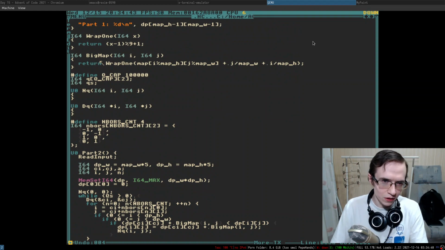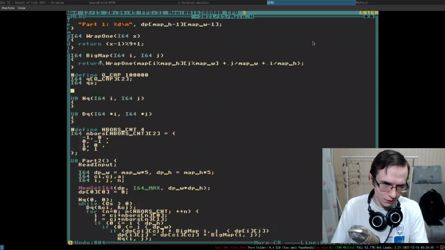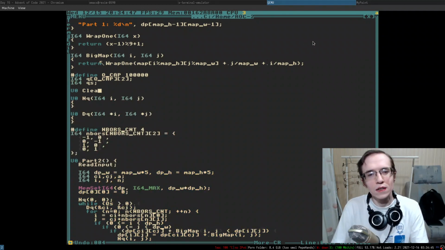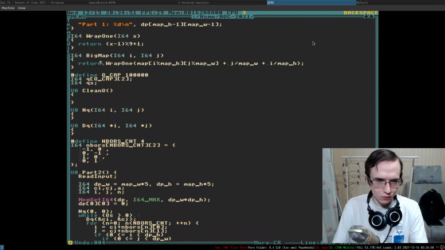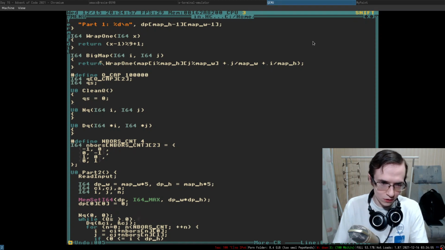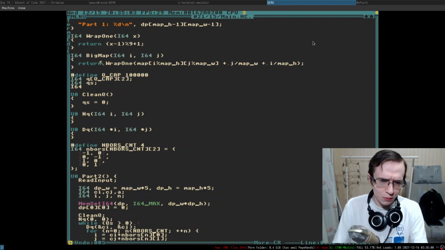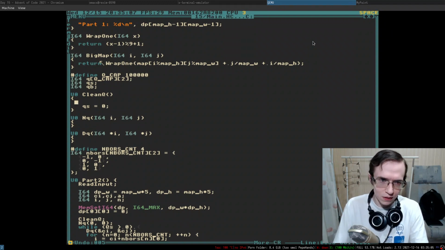Let me think. Maybe I need to have something like clean queue, right? Which basically cleans up the whole queue, and for example sets the queue size to 0. So what we can do in here is just clean queue, and don't worry about that. But that's only the size. We also want to keep track of where the queue begins, so we're going to have also QB, and it's also going to be 0.